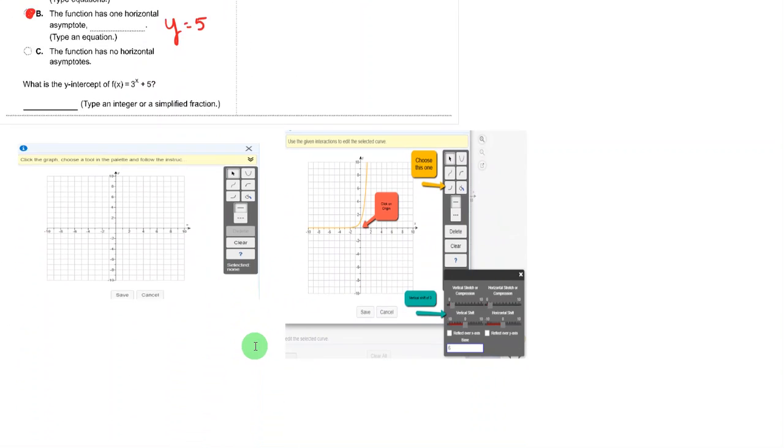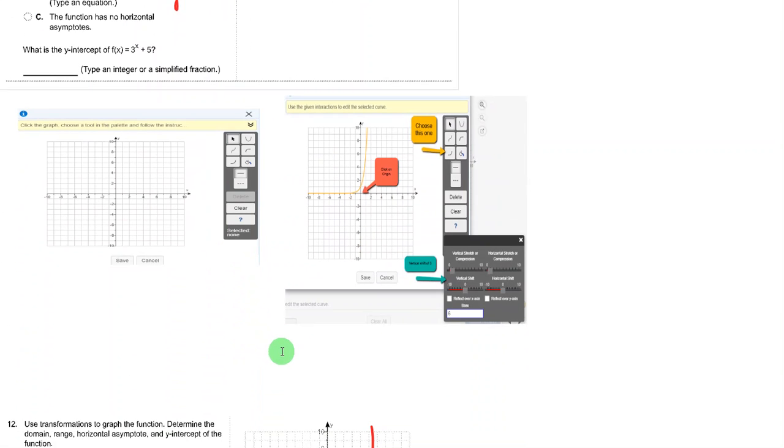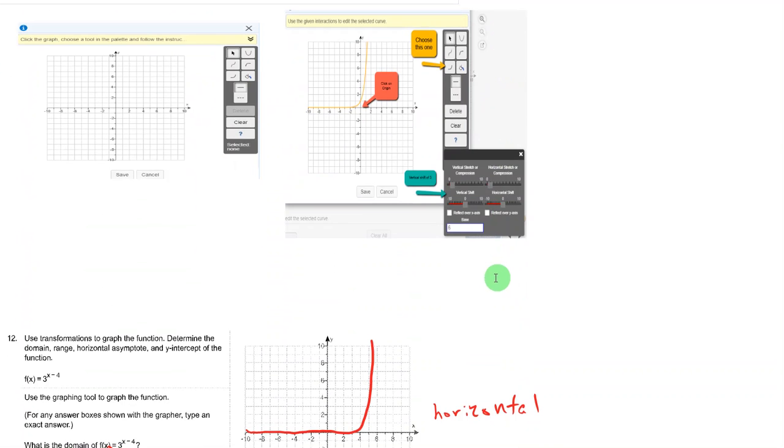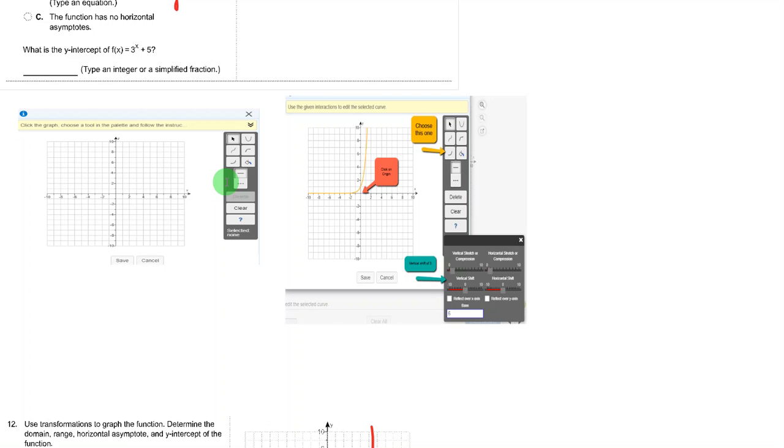And on your computer, I made this because you'll be doing this, you won't just get to draw it in, you do have to do it with your computer. And so we know that this is exponential, so you'll choose, and I've got it showing here. This is what it'll look like to start with. You'll choose your exponential tool, and you'll click on the origin. And then this box comes up, and we know that we have a vertical shift because it's being added or subtracted out here of 3. And you move that little slider, and it'll show you your numbers. It will let you know what you're doing.